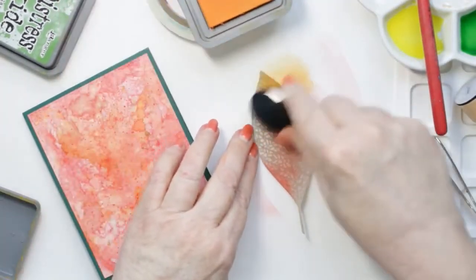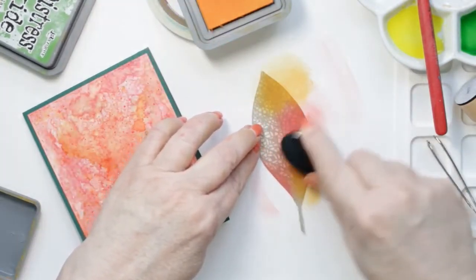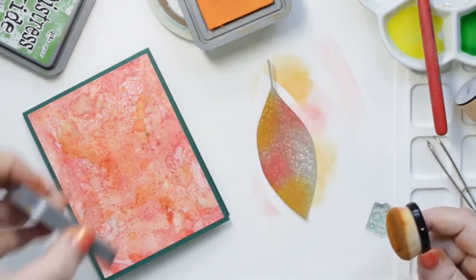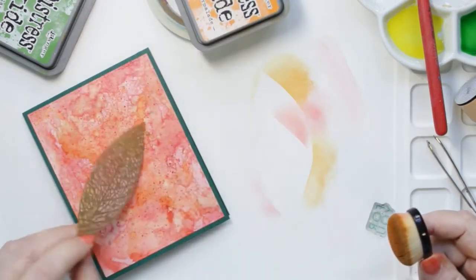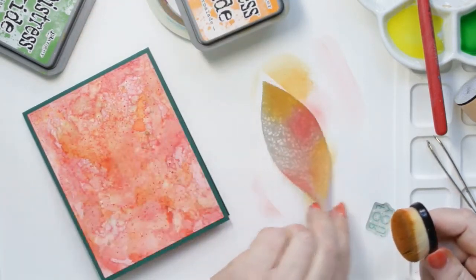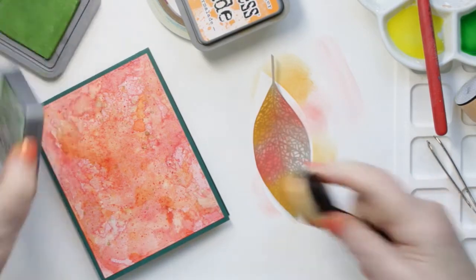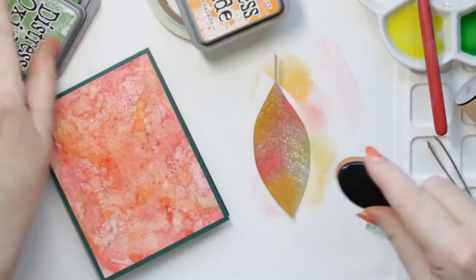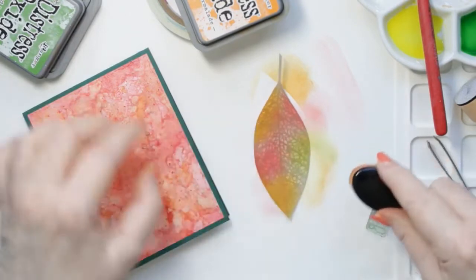And I'm just adding some of the spiced marmalade, and I added a bit of candied apple in here, and a bit of mowed lawn, just for getting some of that green in. And it does show through. It doesn't appear that it does on the card, like on the video or even in the pictures, but it shows through quite nicely. It's a great look. This is one of my reasons that this stamp is one of my favorites to use.